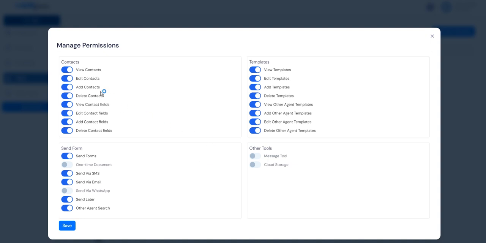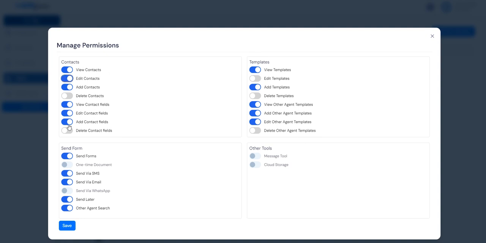Now, you may not want to give that individual permission to delete information, or to modify your templates. You don't want a bad actor to type something in a template that you don't want. So you may want to say, look, you can only add, but you cannot delete or edit templates.